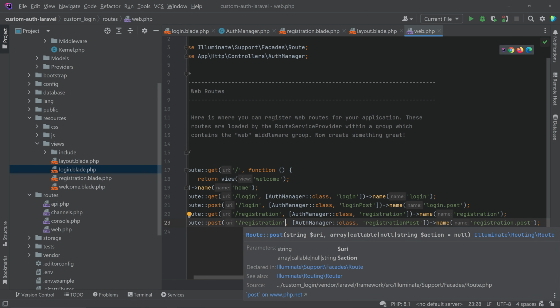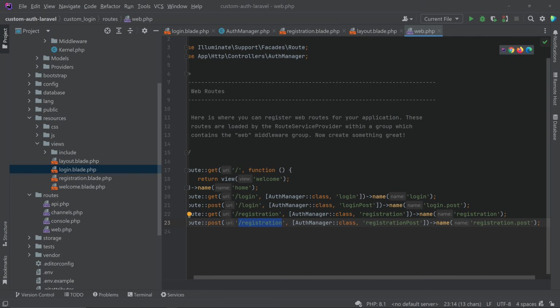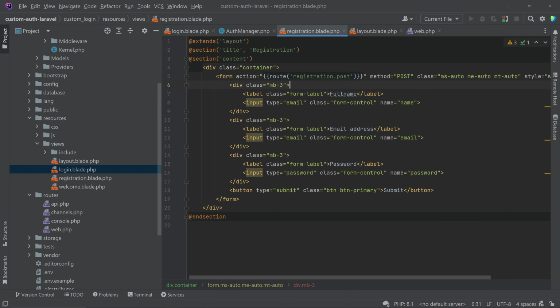Okay, you can check by viewing the source code after running, so you can see the route and all, and you will understand what it means. Now this route will only execute the post. So we have done the post part.